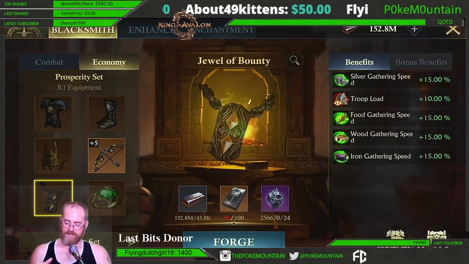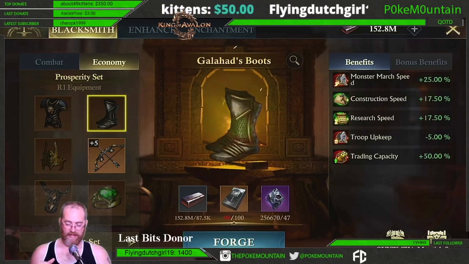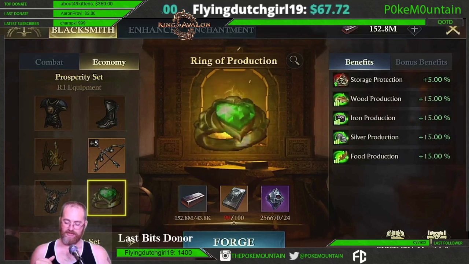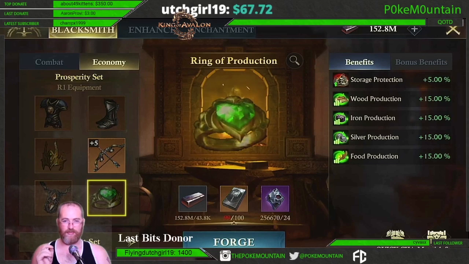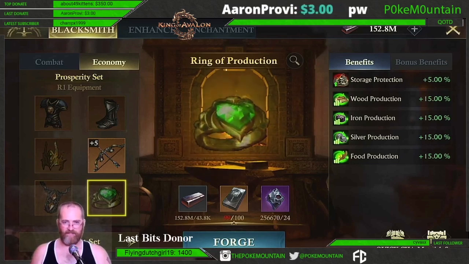Here we got, let's see, silver gathering, food gathering, wood gathering, iron gathering, again, monster march, construction, research, troop upkeep, and trading capacity, and storage protection, wood production, iron production, silver production, food production. That is what is created inside your castle. So I think probably the next thing I would personally go for is this one, the production, because that is where I'm making already a hell of a lot of resources, and this will boost it by another 15%.